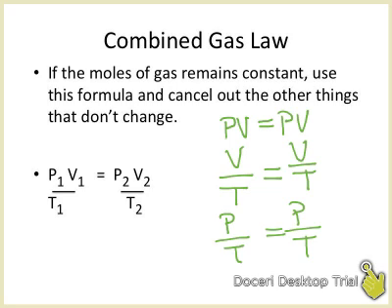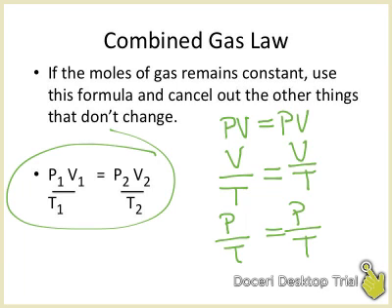If we take these three laws and shove them all together, we get this. We can use this if nothing is held constant. If our pressure is changing and our volume is changing and our temperature is changing, which honestly is what's going to happen in the real world, correct? Usually temperature is not held 100% constant. Most bottles or boxes can expand to some degree before they explode, so volume isn't necessarily held constant. Pressure definitely isn't held constant very often. So this is the law we're going to use most often.